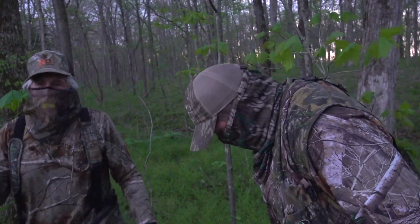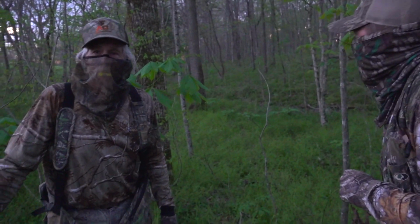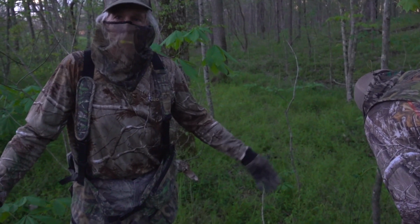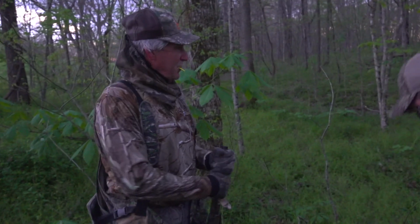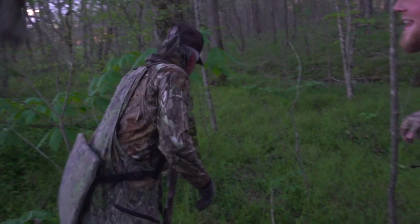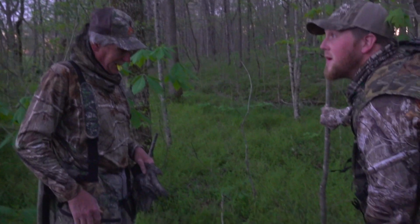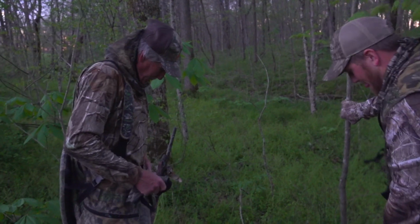Was that front one the one with the colored head? Yeah. Is that the one you shot? He's the front one. I was going to pick the first one, away from all of them. I just kind of started to get wide right before you shot. Well, I knew they were going to come in here because the trees are too small right in here. Well, that's a big paintbrush for a beard. There was a whole slew of them, dude. They just kept coming out of that field.